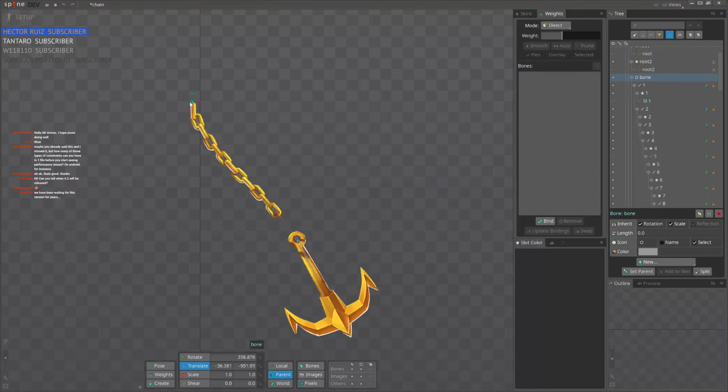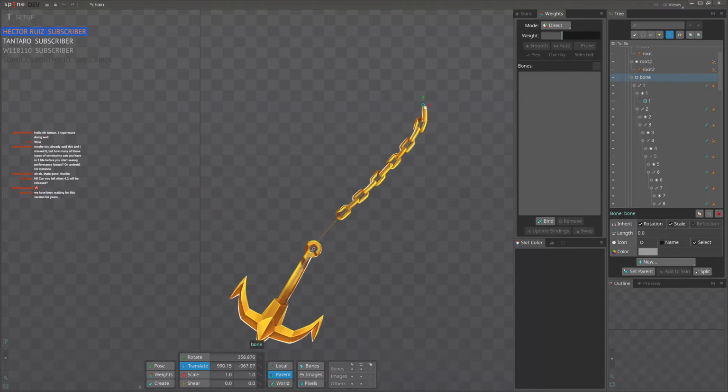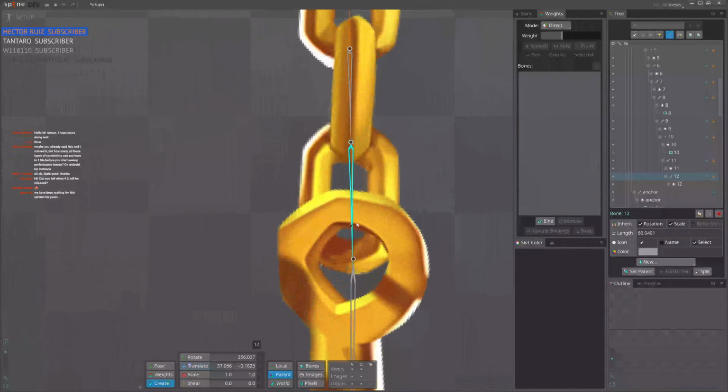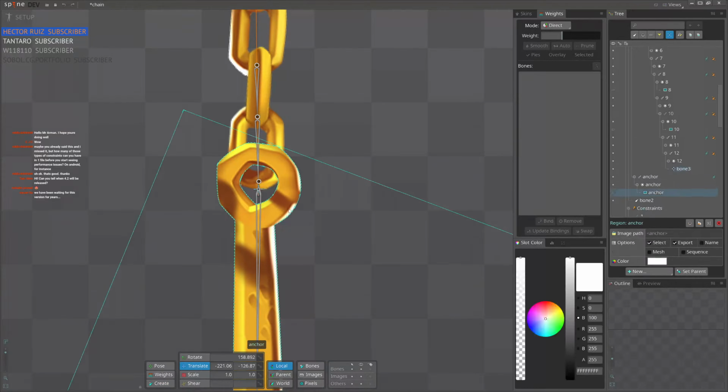So you can see it's actually detaching from it. I will need to create another bone on the tip of this and put this there.